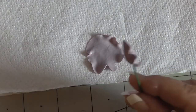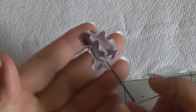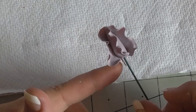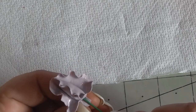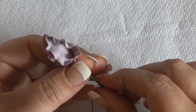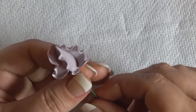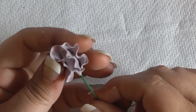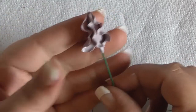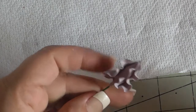So you get your center bud again, your curly edge, then you're just going to set it down in there. Now these tabs, when you line it up to stick them together, if you put the bottom of the flower at the top of the tab, that leaves the whole tab then to wrap around the stem, like so. And then just tightly sort of, like so. And then tuck it into where you want it to be, like so.